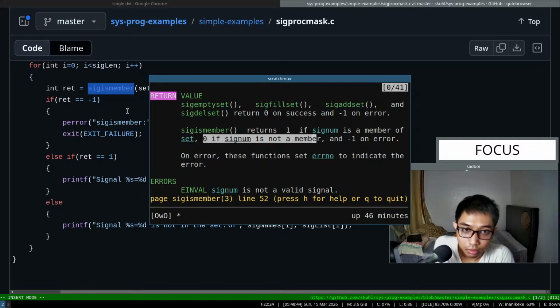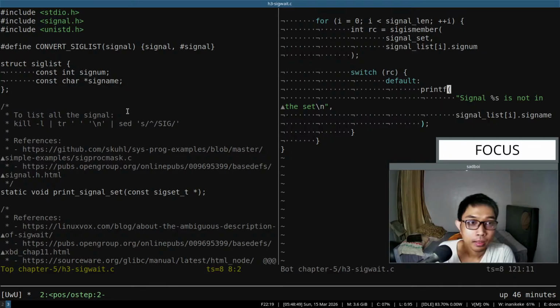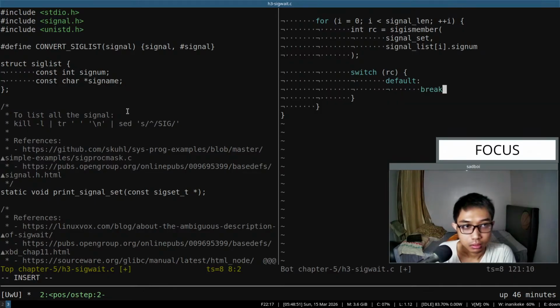Zero if signum is not a member. You know what? Let's just use break and do nothing.